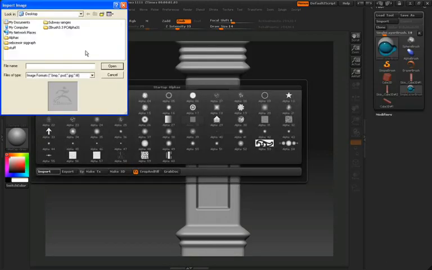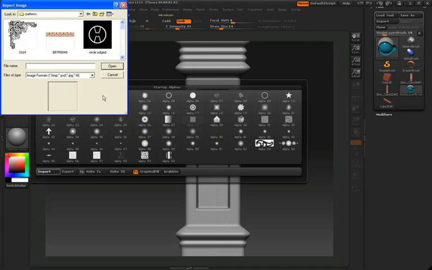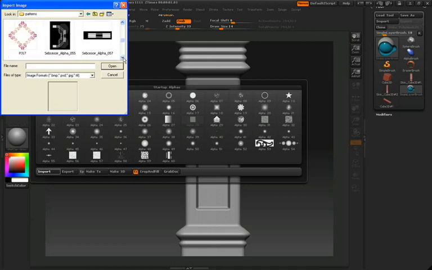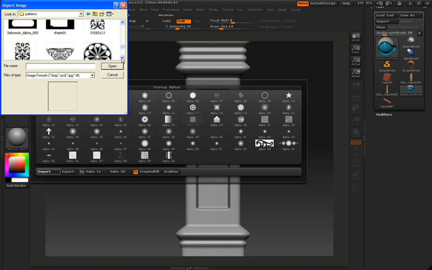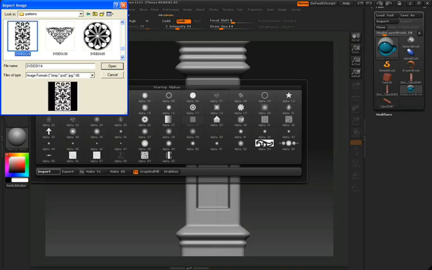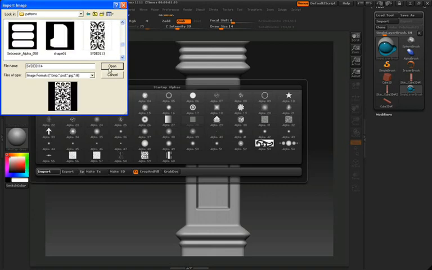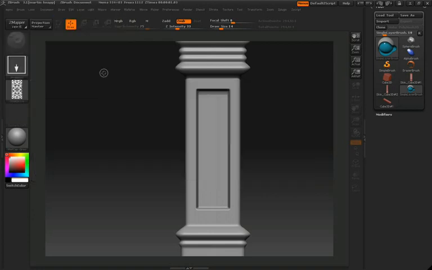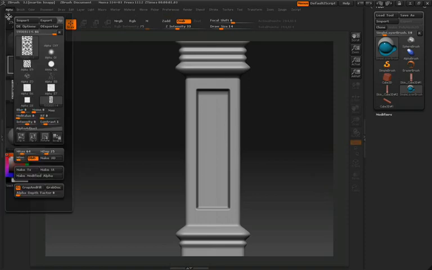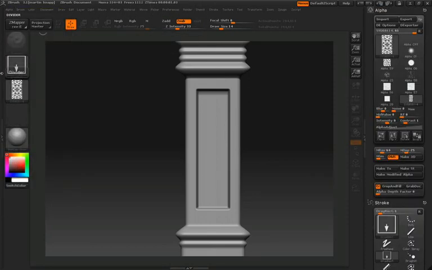So again, we'll press the letter G, jump back into Projection Master, drop now, and what we're going to do is import an alpha, and you can find these alphas in any libraries online, or you might have your own. And we're going to use this alpha to create some really detailed sculpting into this surface. So we'll select this pattern here and go ahead and click Open. And that'll import directly into our alpha palette. Let's go ahead and dock the alpha palette over on the right hand side here so that we can get quick access to some of the settings.